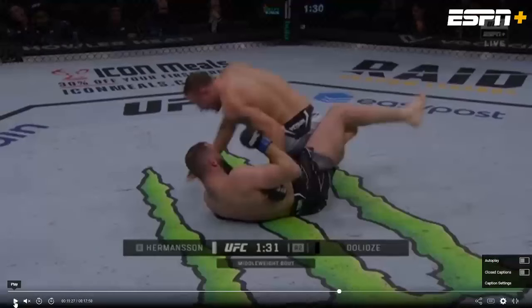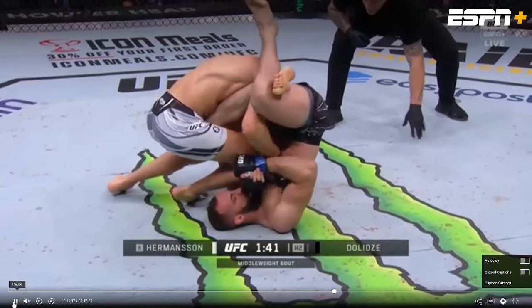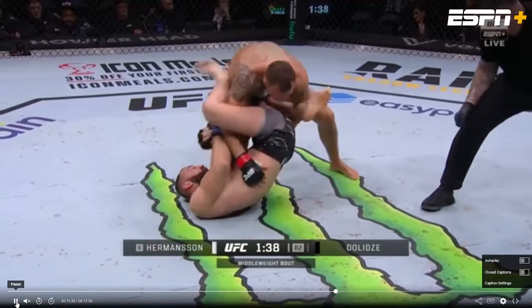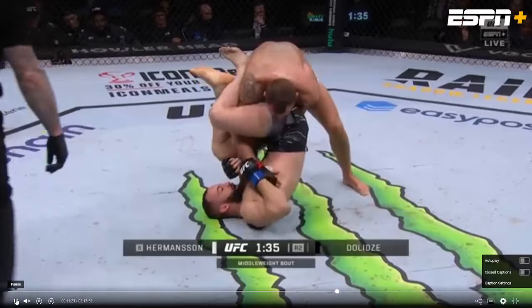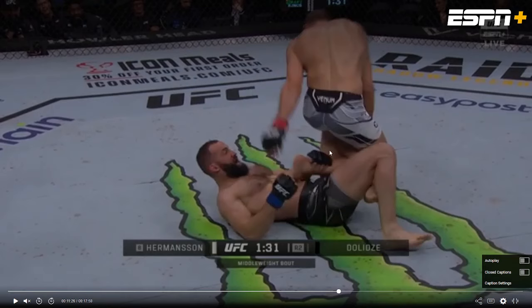Let's go back just a little bit — I want to try to pause on that moment. Right there, you can see Delizze's leg is trapping Hermanson's foot and lower leg between his body and his leg. He can no longer pull that leg out. He's got the figure four keeping it stuck, and now he's going to start working to grab the hips of Hermanson.